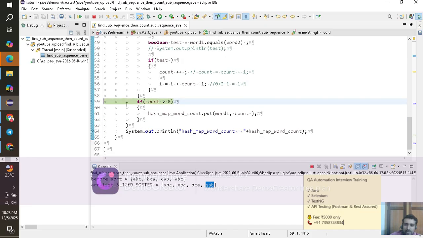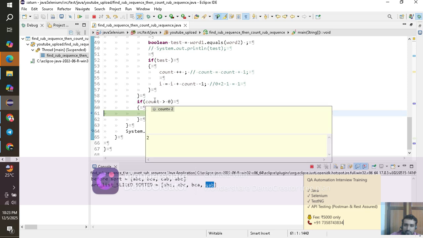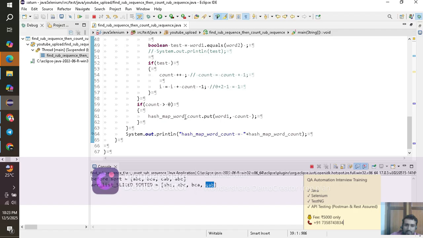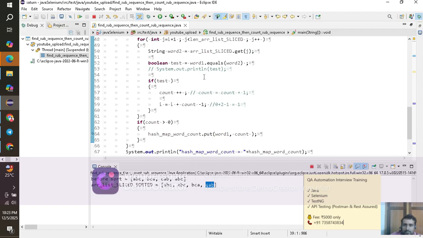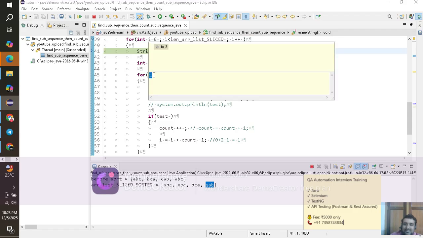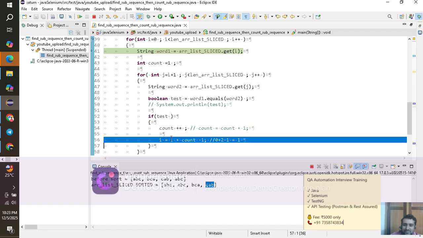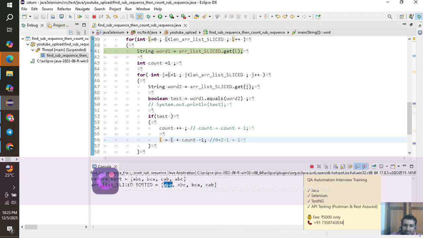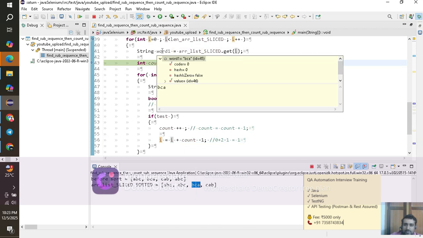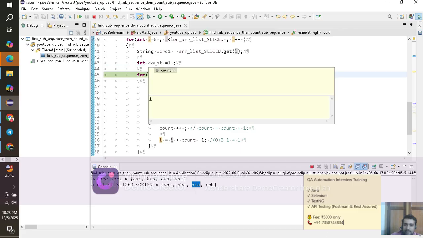This loop is completed, so we came out of the loop. Now count is equal to 2. See, in the hash map, ABC equal to 2 is added, it is correct. Now what will happen? I directly jumped to 2. The variable i jumped because of this code line. Because of this code line only, from the 0th index it directly jumped to the second index. So now the i value is 2. 2 is BCA, so word 1 should be BCA, and count again becomes 1.